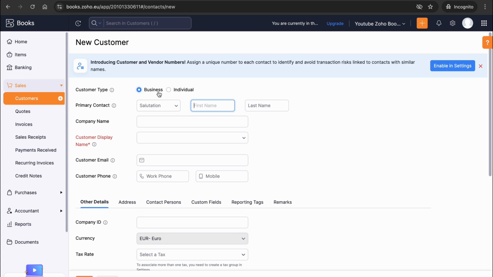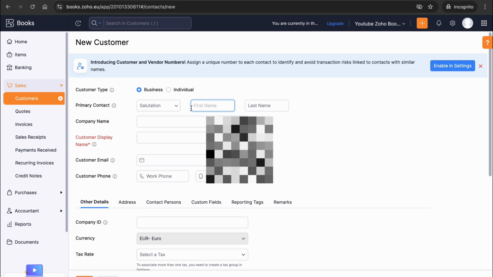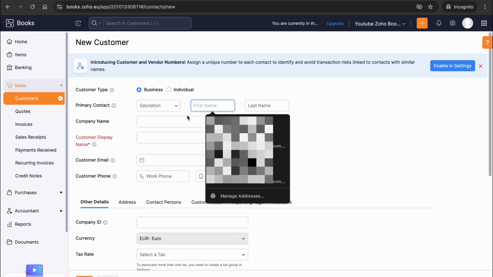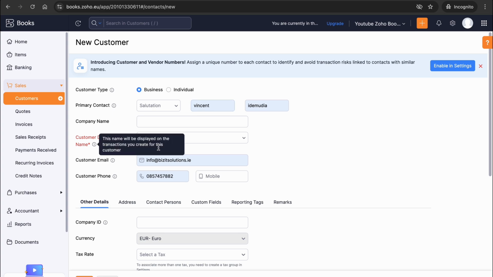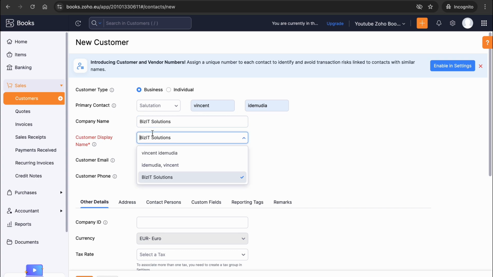So let's just say this is an individual. Our customer is a business, sorry, not an individual. So what we're going to do is we're just going to name the person. I'm just going to use my details since it's here actually. So we're going to see all here, and then for the display name, we're going to name the company. We're just going to say Visit Solutions. And here, when we click on customer display name, this is completely up to you. You could pick their name, or you could pick their actual business name.